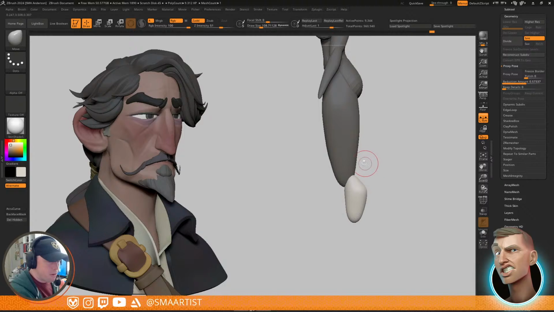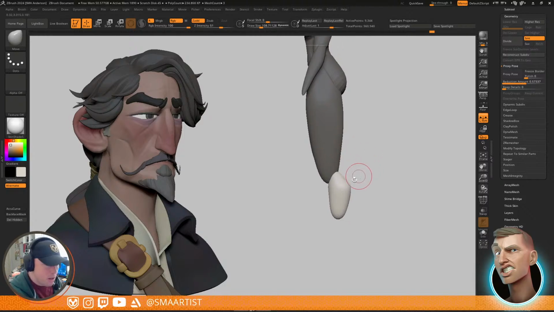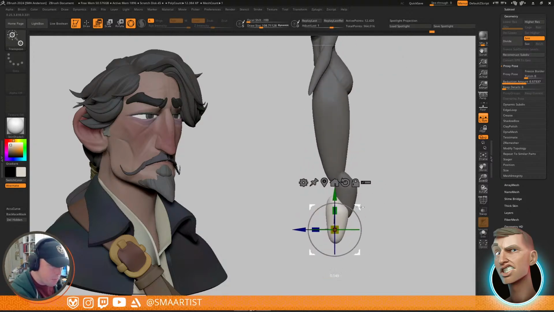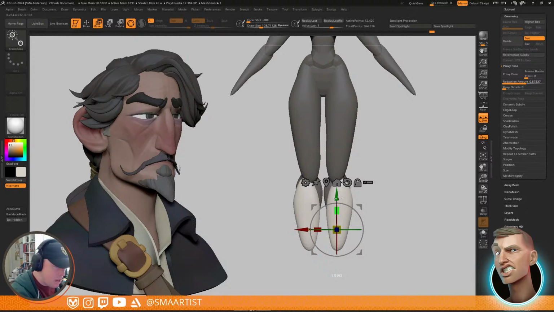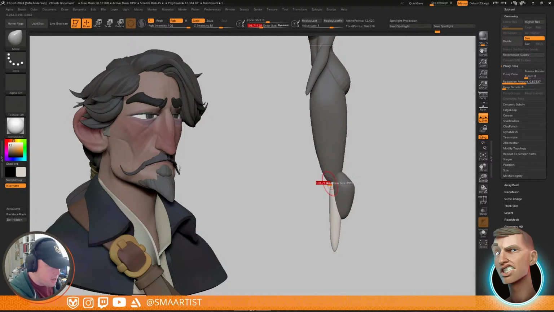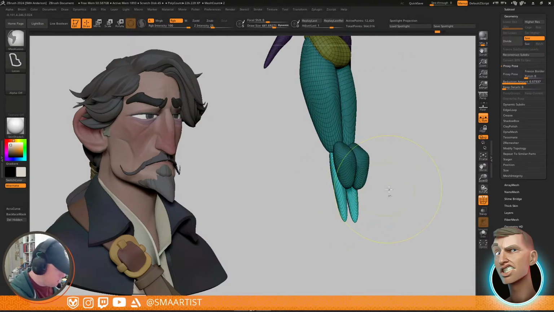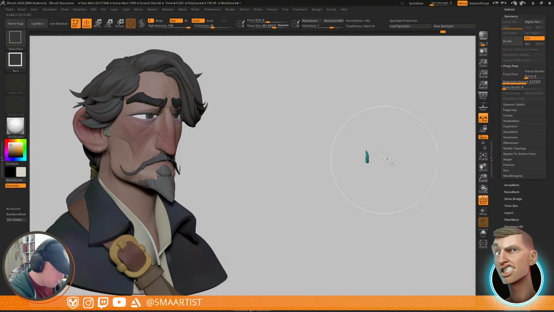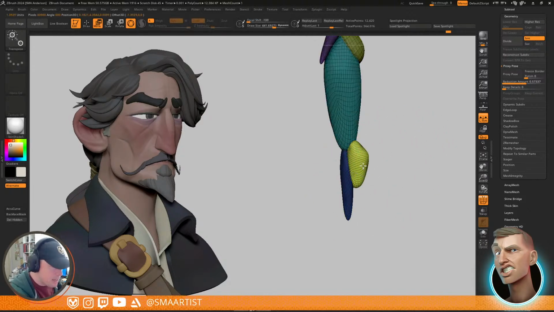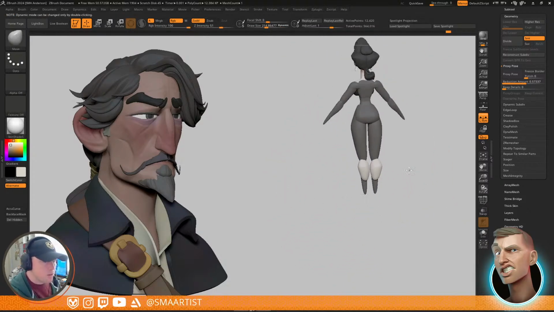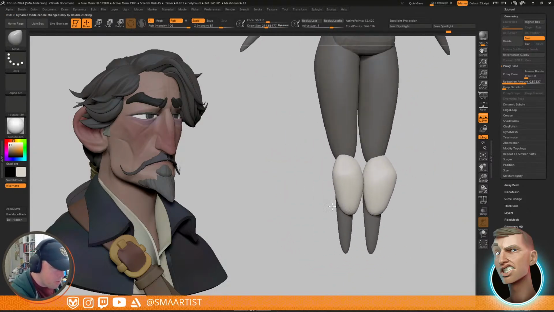That's definitely one of my favorite pieces of advice: just learn how to observe. So what I do a lot is I look at a lot of pictures. I focus on people. I also teach classes, so a lot of times I'll be focusing on demos and things like that to help my students. I think I need those calves to possibly be a little bit smaller, but we'll see.